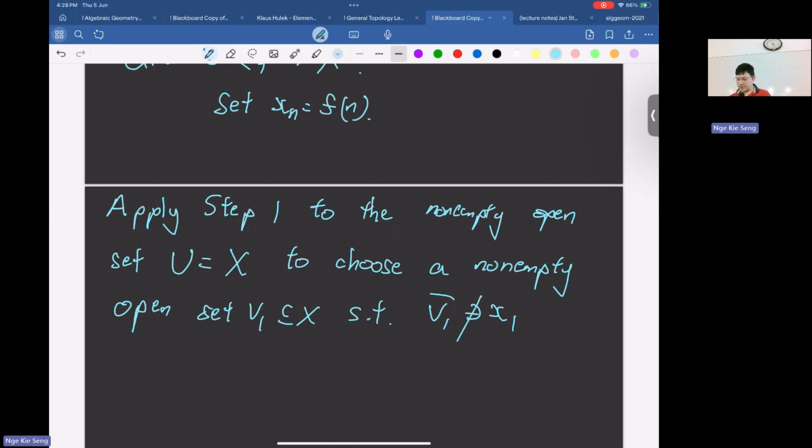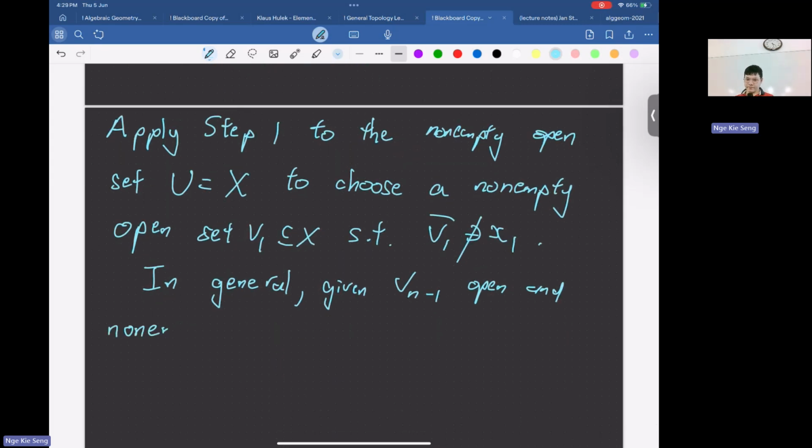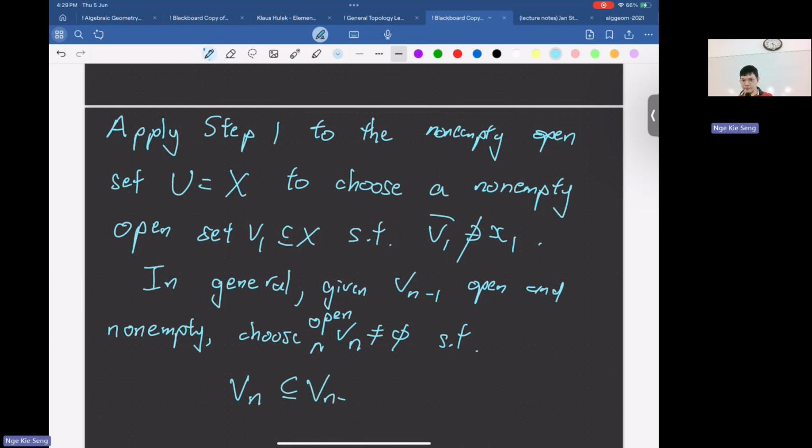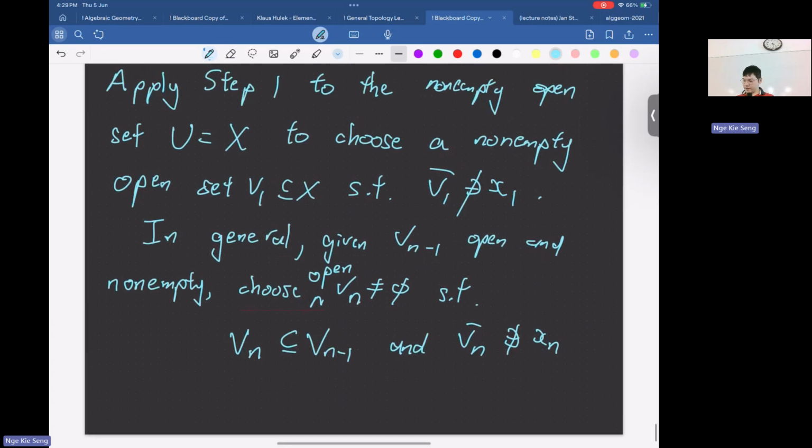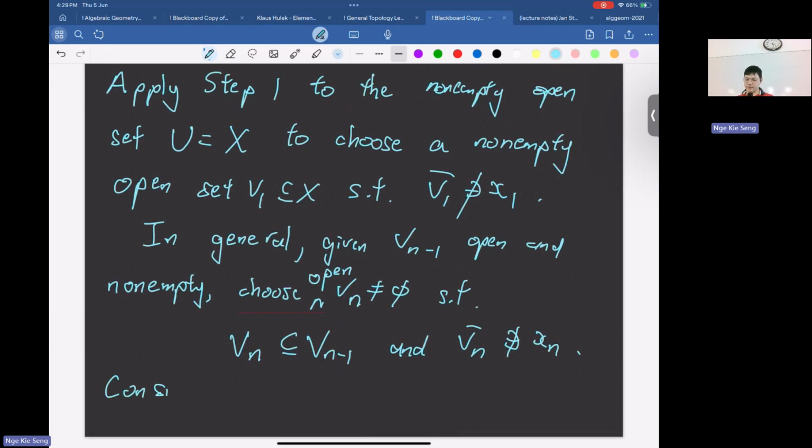In general, we pick a chain of Vn. Given Vn minus 1 open and non-empty, we can choose Vn open, non-empty, such that Vn is contained in Vn minus 1 and Vn bar doesn't contain xn. So we get a nested sequence.